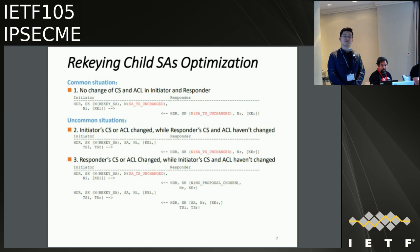Paul Wouters. I really like this draft. When I started reading it, I went back to the IKEv2 RFC, and there's specific text in the core RFC that says, during rekeying, make sure the traffic selectors are the same, because we don't want to negotiate slightly differently narrowed traffic selectors and end up with a different tunnel after rekeying. And when you read it, you wonder why we ever allowed that to happen. We should have just not sent a traffic selector so that people couldn't make that mistake. And this is exactly what you're doing. So I think this is a great idea, and we should have done this in 2004.